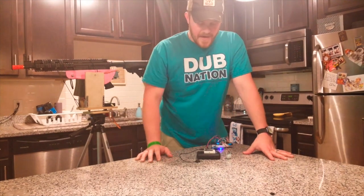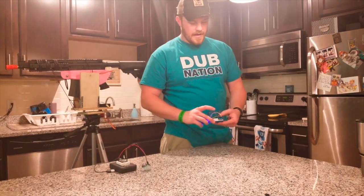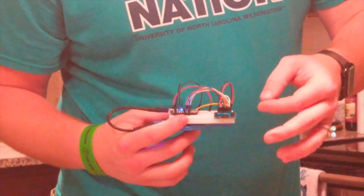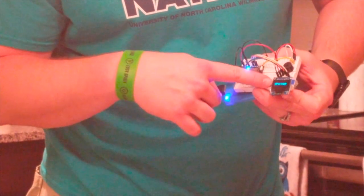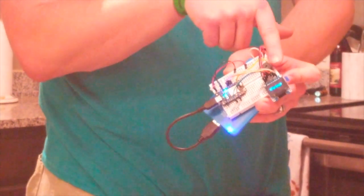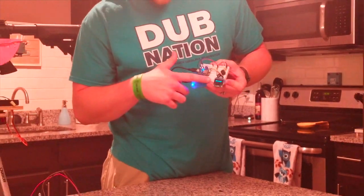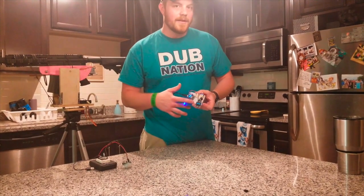The next step is very important for any home security system — what happens if you're asleep? Nobody's going to break into your house in the middle of the day, you'd hope. So what we have here is an OLED screen and a piezo buzzer, also from our Photon maker kit. When motion is detected, the Photon sends a signal to the OLED screen saying it's firing, and simultaneously beeps the buzzer three times. The beeping is like a warning — if you're asleep, you hear it like an alarm. It tells you somebody's there and we're shooting, so get ready, call the cops. It's not a perfect system, but it'll buy you time in a pinch.